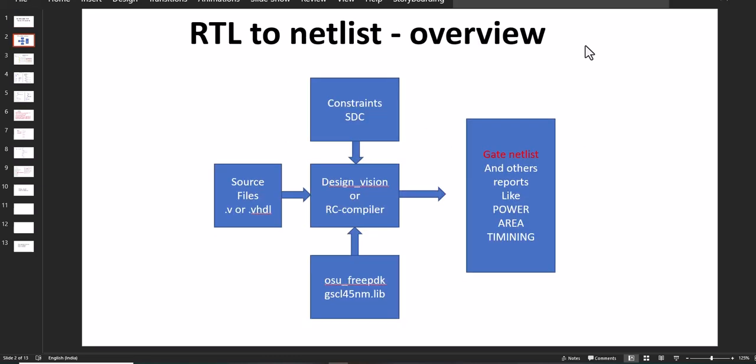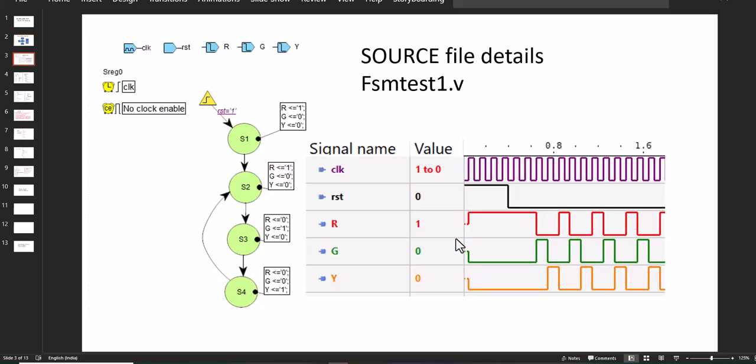So we create an RTL to netlist by using Design Vision or RC Compiler. We need the source file, constraints and the library, and the outcome of this process is the gate netlist and other reports like power, area, and timing.